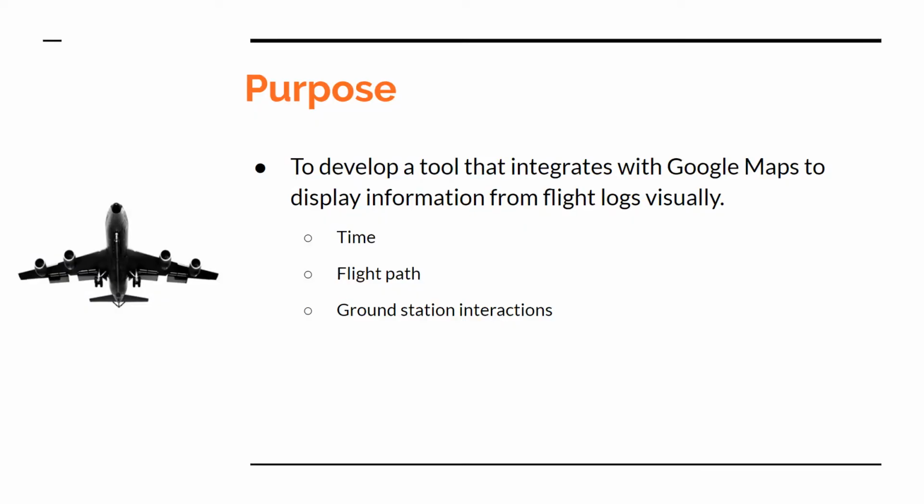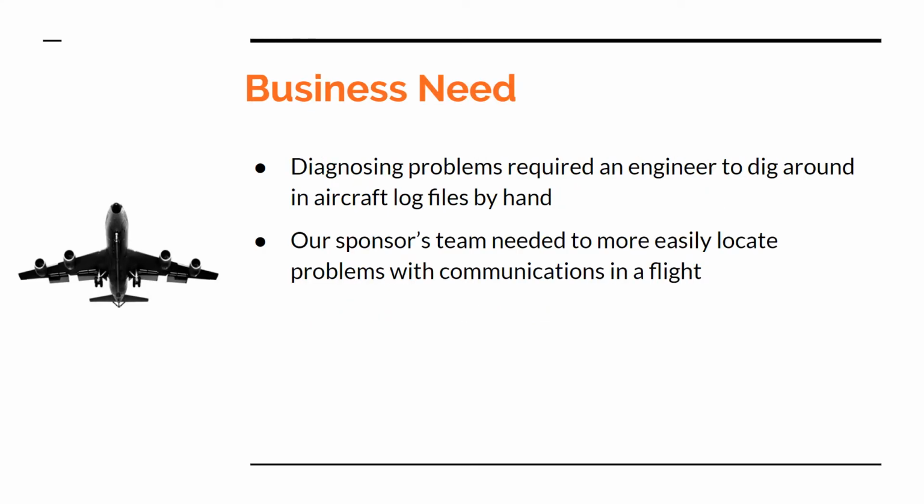To accomplish this goal, our capstone project involved developing a tool that visualizes an aircraft's flight logs geographically using Google's Maps API. Having an automated tool is desirable, as air-to-ground communications occasionally behave unexpectedly. The task of manually investigating flight logs for errors is arduous when done by hand, as flight logs can easily become hundreds of thousands of lines long.